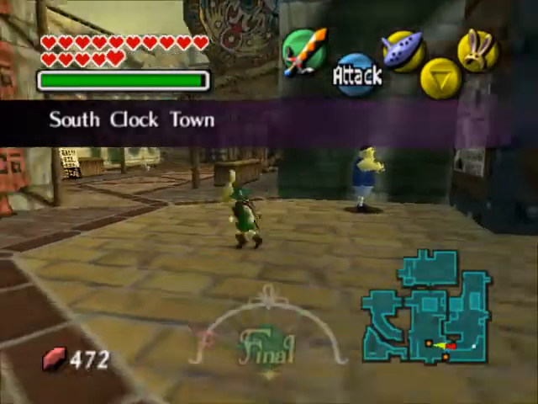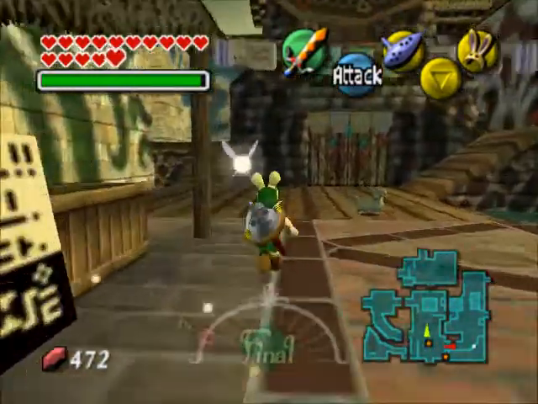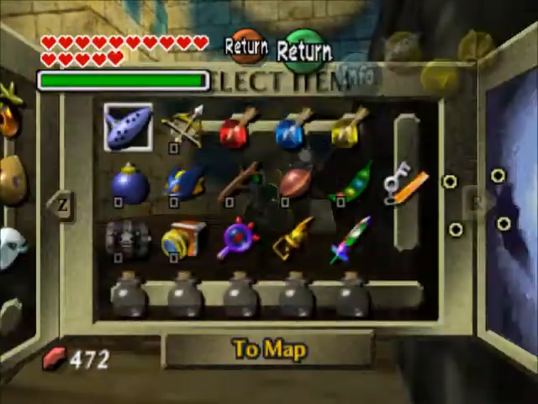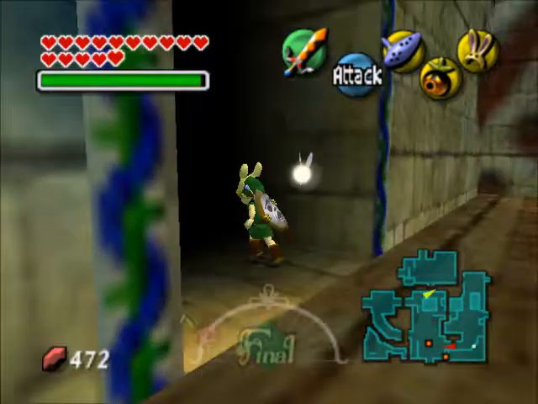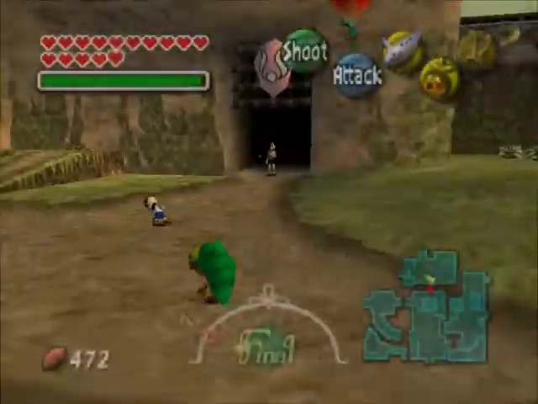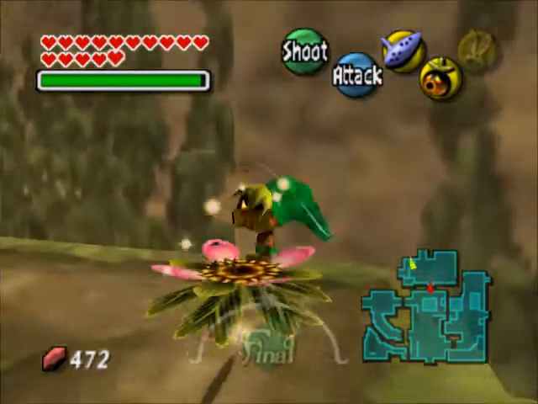Random side story. Speaking of the Pendant of Memories that we grabbed a few minutes ago, I remember one time when I was a kid, I had a Game Shark for the N64. Don't call me a cheater, because I beat the game normally, without a Game Shark. But then I had a Game Shark, and I was playing around with this game, and I did a code to give me all of the items right from the beginning of the game, and for some reason, instead of giving me the Great Fairy Sword, it put the Pendant of Memories in the same slot as the Great Fairy Sword.